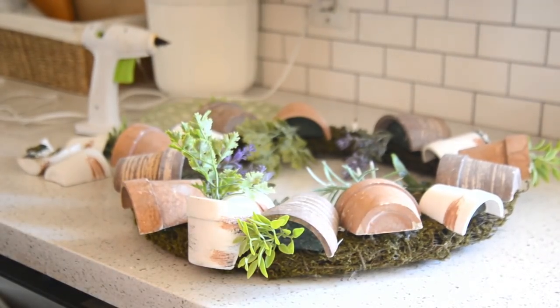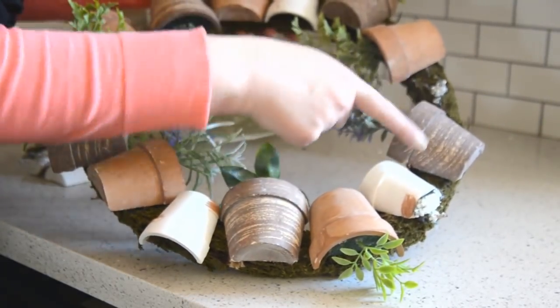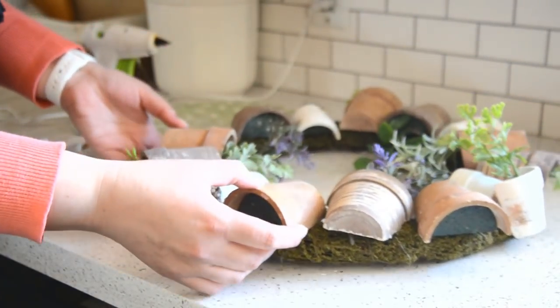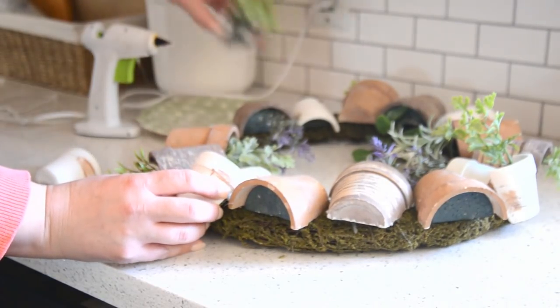Alright, so cleaning and redecorating has begun, and I'm still doing it. This is a really cute terracotta pot wreath that I got from Walmart in their spring section last year, but putting it away, a couple of them broke off, so I'm just going to re-glue them back on, and then I'm going to show you guys where I'm putting it.